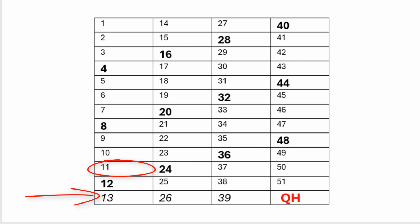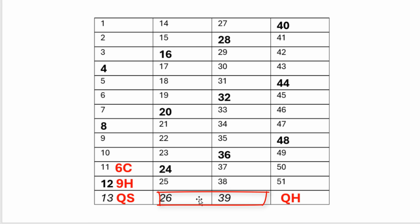So let's do that. In other words, I didn't have to fill in these. I just had to go from the Queen of Hearts to the Queen of Spades because we're in Chased order, right? This would be clubs, hearts, spades, diamonds, but I don't need to know that. I'm just going to go hearts, Queen, spades, and I got to my Queen of Spades, 13. And remember, we're looking for number 11, so I have to kind of back up. Well, what comes before the Queen of Spades? A 9 of Hearts. What comes before a 9 of Hearts? 6 of Clubs.